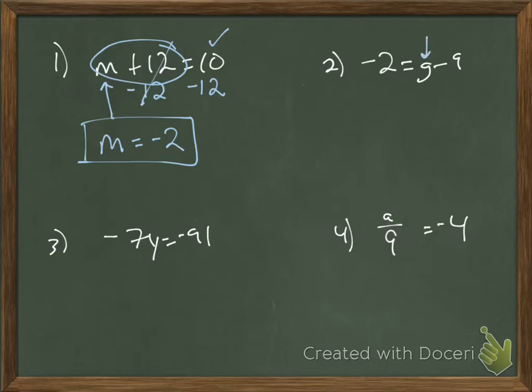All right. Number 2, we got to get g alone, okay? So I need to get rid of this -9. How do I get rid of -9? I add 9 to it. Makes it 0, right? Sometimes I like to imagine karate chopping that 9. Hiya! I cut it off, man.